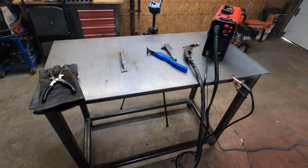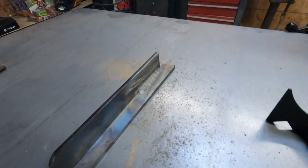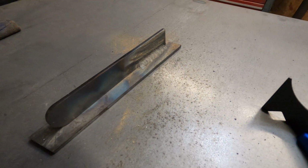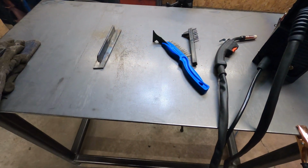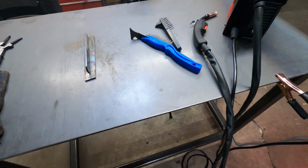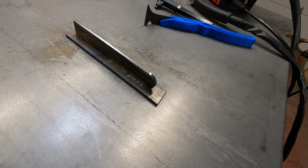When I took a welding class years and years ago, my instructor told me, because I was so concerned about how the weld looked. I was so used to seeing videos of professional welders putting down stacks of dimes, and it looked amazing. And he said, it doesn't matter how pretty it is. It matters that it's strong and isn't going to fail. So ever since he told me that, I've been less worried about how good my welds look and more about how strong they are. And they're not terrible welds though either, so I think they look okay. I've seen worse welds on professional equipment that you buy.